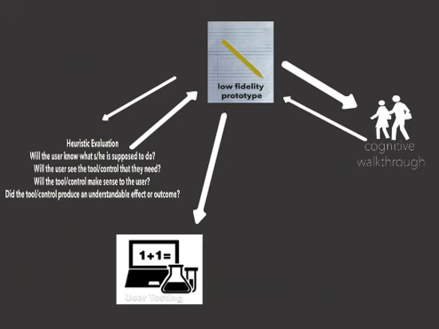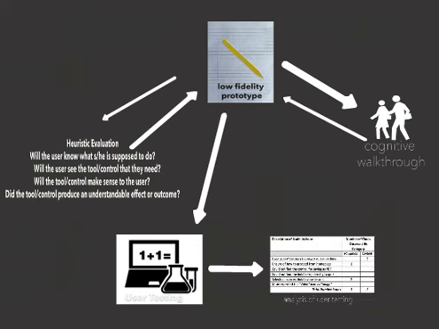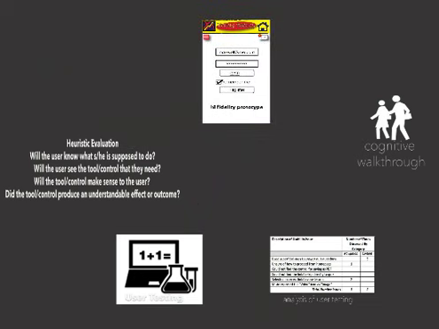After user testing, the recording and notes will be analyzed. Any problems that arise will be addressed. At this point, a high-fidelity prototype will be created. This will be a prototype that mirrors the final product as closely as possible. Again, a cognitive walkthrough using the persona will be done. Any corrections will be made to the high-fidelity prototype.